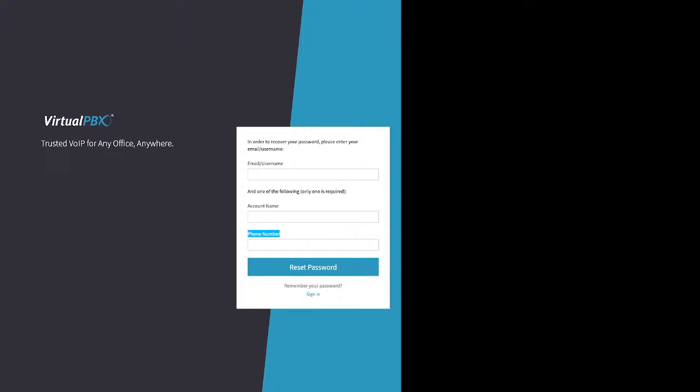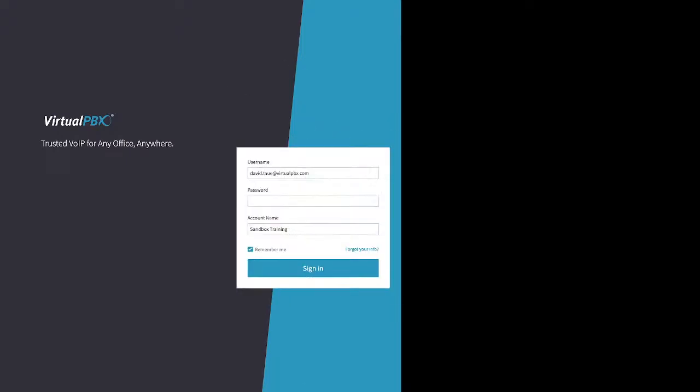You then click on reset password. When you do that, the system will send an email to the email address you use to log in, and that email will have a link that lets you log in. Now, that link only allows you to change your password. It's not going to let you do anything else. So you change your password, and it's going to log you out. If you try to navigate away from the password page, it will also log you out. But then you can come back here and enter your password.